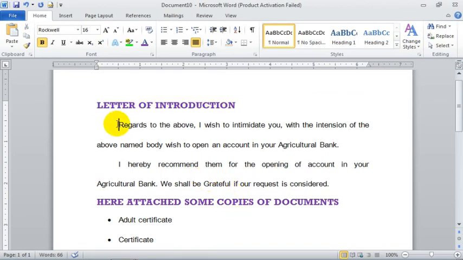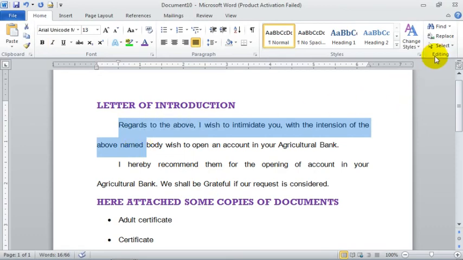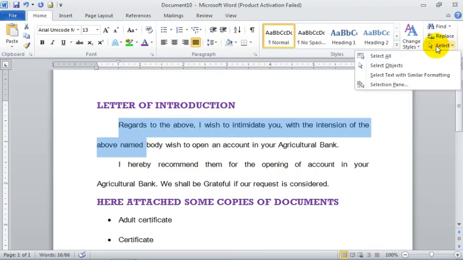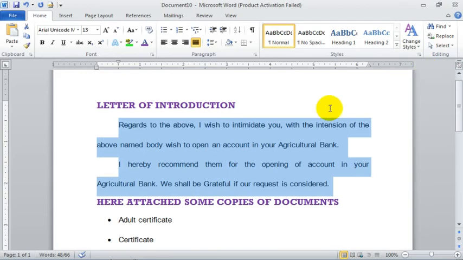For example, this text has similar formatting. If I just say select text with similar formatting, see what will happen. Because they look the same, that is all about Microsoft Word.